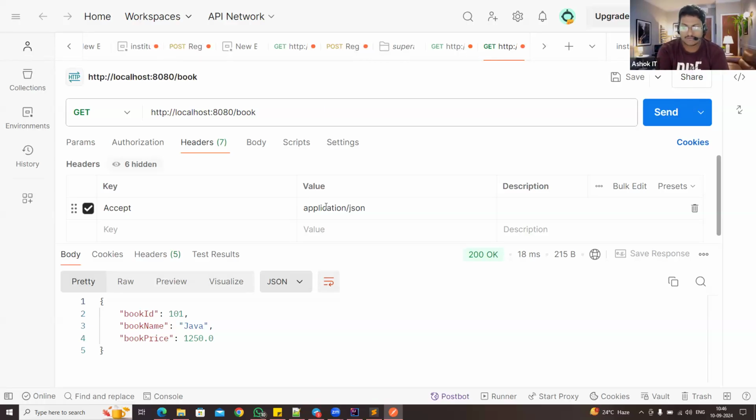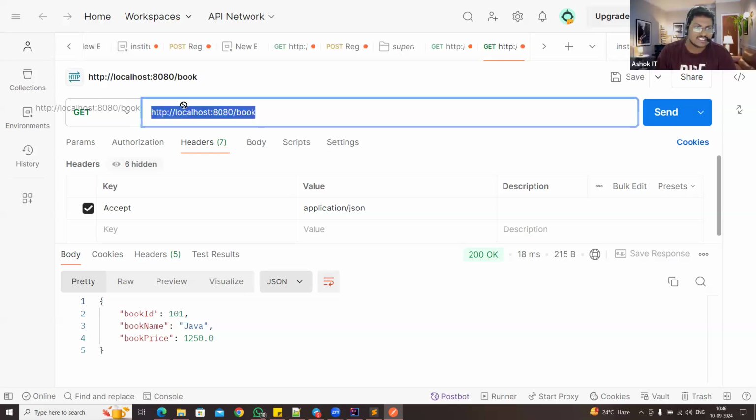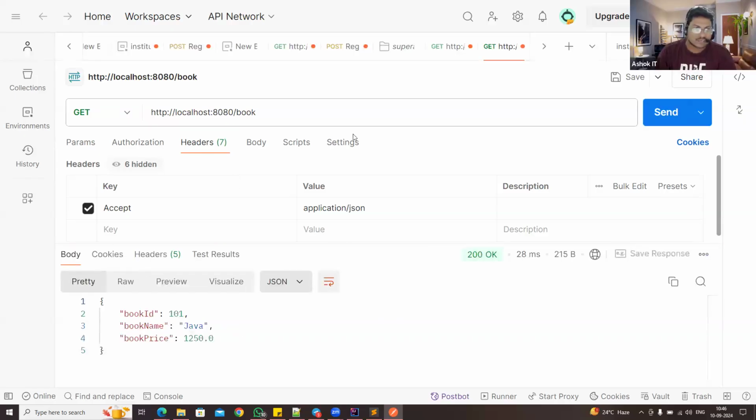So in future, when we go for consumer development through Java, whatever request we are sending through Postman, GET request, this is the URL, this is the header I'm sending, this is the request I have prepared. This request we can prepare by using a Java program in consumer development. What is the meaning of consumer development? Consumer development means preparing this HTTP request by using a Java program and sending that request to that server. That is called a consumer. Currently, we don't have a consumer. That's why I am preparing the request using Postman. Whatever we are doing with Postman, tomorrow we will do with a Java program. That is called a consumer.